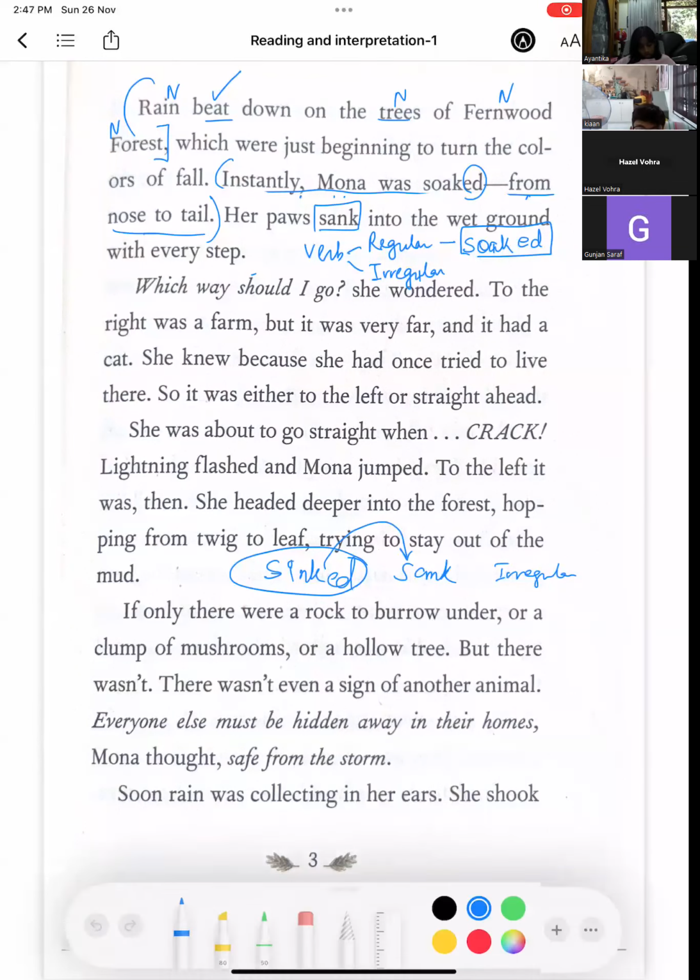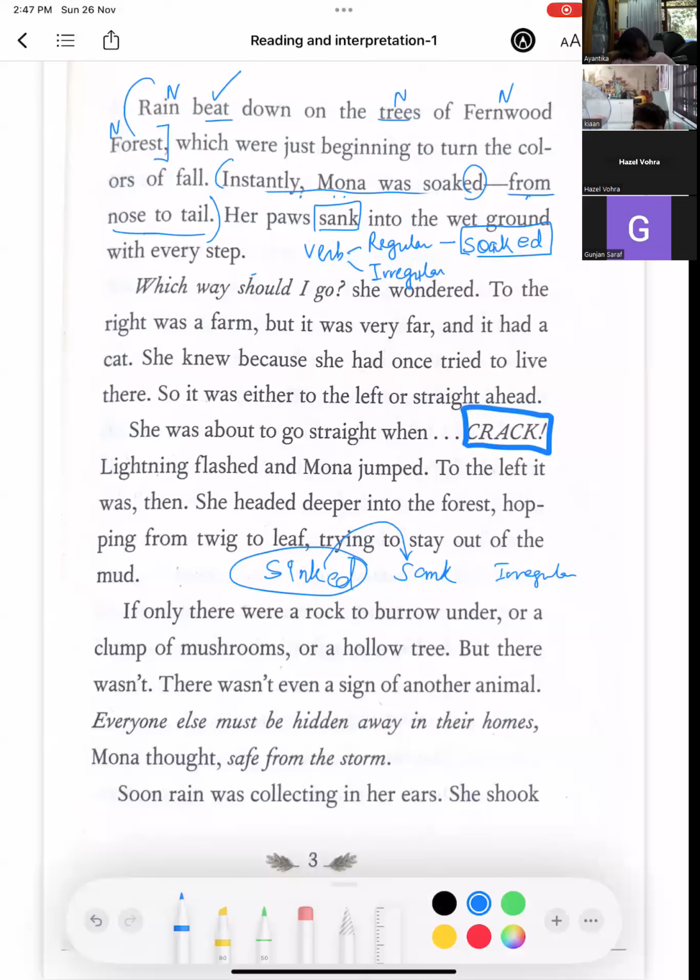Now, when I say crack, pay attention to how crack is written. First of all, the entire word is capitalized, children, and there is an exclamation mark, which marks as a sound. And this is the first figurative language that we have come across in this paragraph, and it is known as onomatopoeia. Okay, I always struggle in pronouncing it. It is onomatopoeia. Okay, we are going to listen to this pronunciation now, so that everybody will know how to pronounce it right. This figurative speech describes the sound.